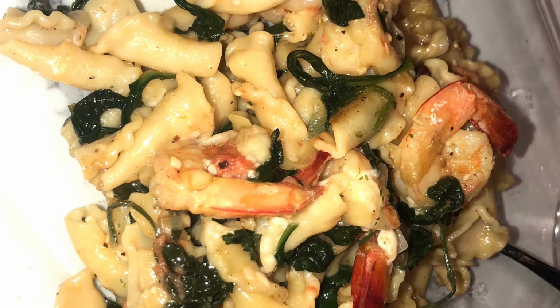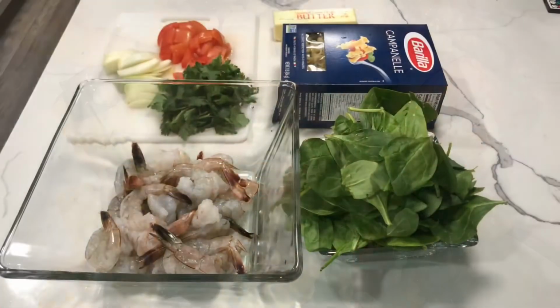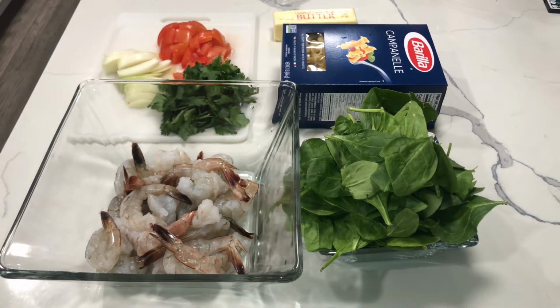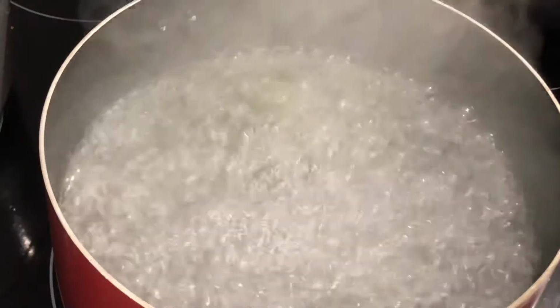We're going to be making this pasta today, so if you'd like to know how, stay tuned. So here are my ingredients. I have some shrimp, spinach. On the cutting board there I have onions, fresh tomatoes, parsley, some Campanelle pasta, and some butter. Also, we're going to be using some wine. We'll get into that a little later.